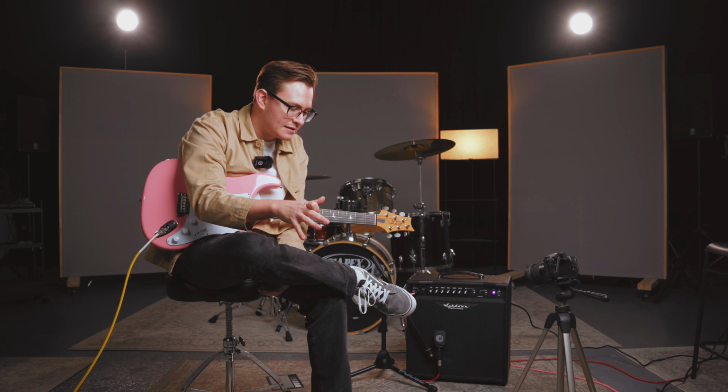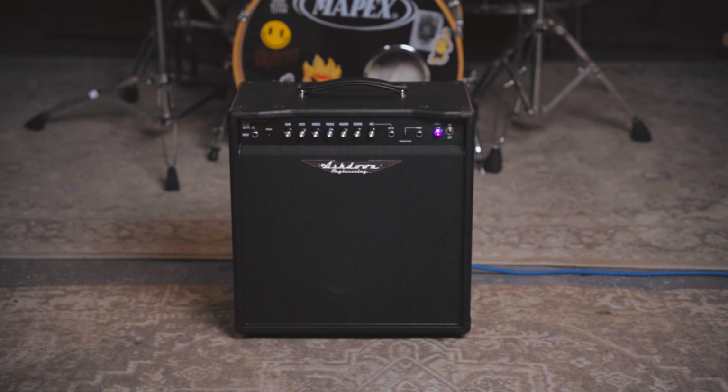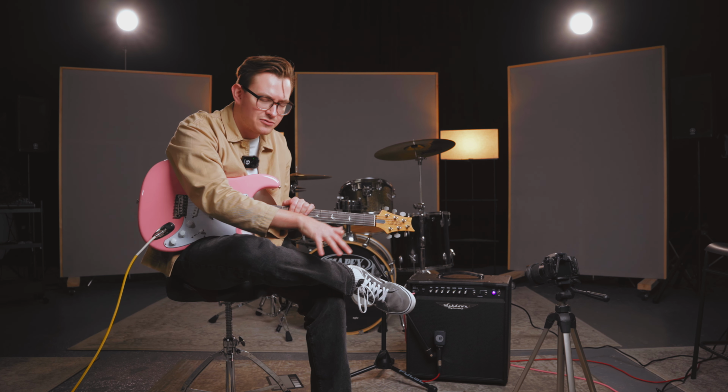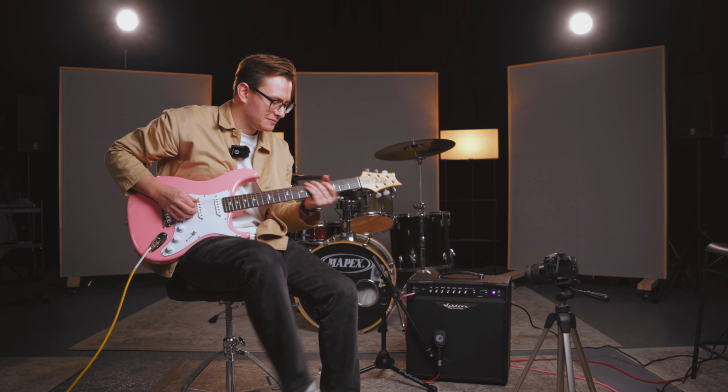Maybe one more thing to look at is how well it takes pedals. That is something to consider when looking at a small wattage amp, because they do naturally have less headroom, which is a cool sound, but maybe that means it doesn't take pedals so well. So I've got a fuzz pedal, an overdrive, and a delay on the floor. Maybe we'll mess around with a mixture of these tones and we'll see how well it takes pedals.